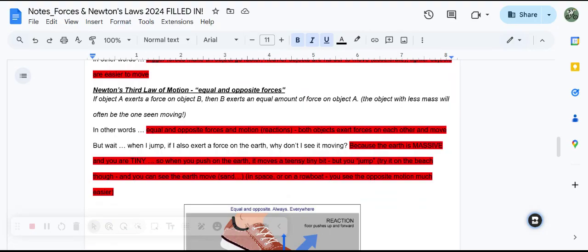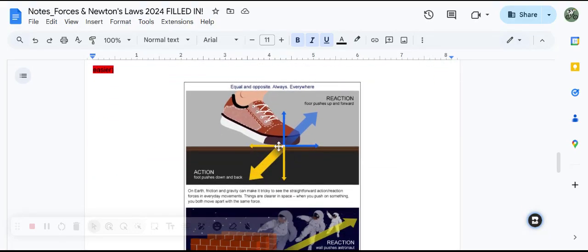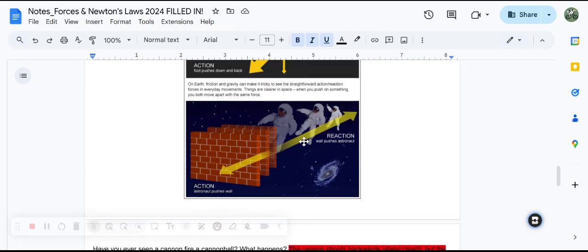Newton's third law just describes how and why things move, and that every force exerted on something gets returned back in the opposite direction by the other object. Right? It is why you're able to walk very easily on dry ground, right, on the gym floor, but not on the beach, right, because that action reaction force happens so quickly. In space, both objects will be seen moving much more readily than you would on Earth, where there is that gravity tying those two objects in place, and there's the friction, right, as you push against the wall, for instance.